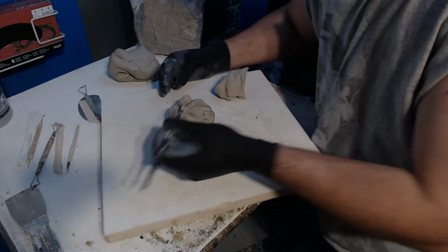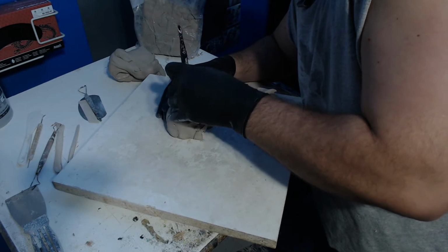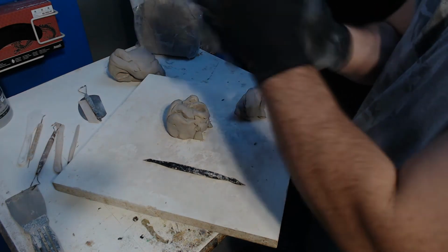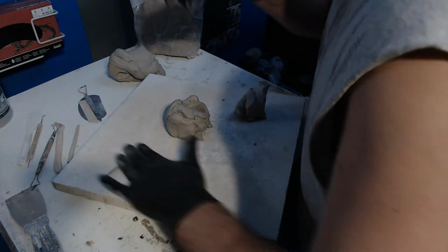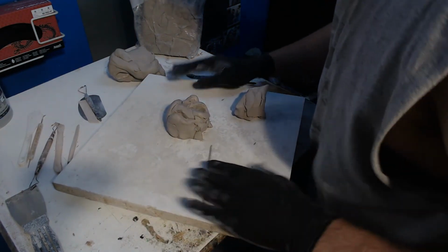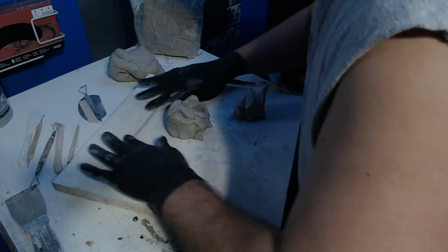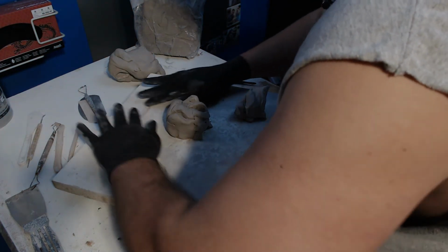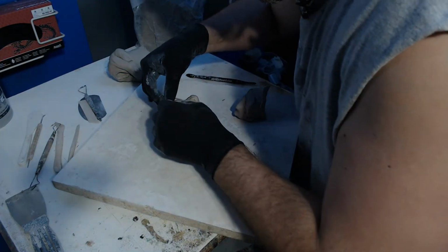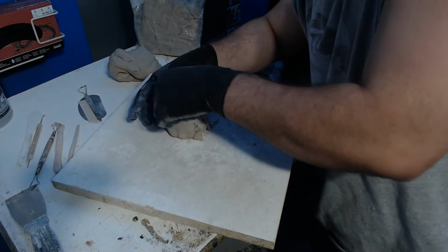And it's almost like they cut his eye out or he lost his eye, and the way that they stitched it up healed really weird. I can even roll up some clay, make it a little bit even wilder, and we're going to put stitches across here. Rolling the clay on the actual board rather than between your hands will give you a little more control to get it even thinner than you can between your hands. There we go. I'm going to do some weird uneven stitches.